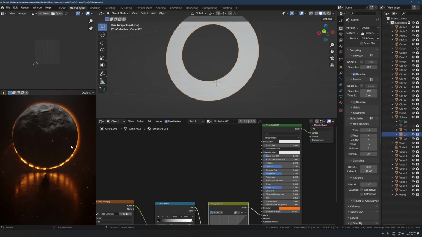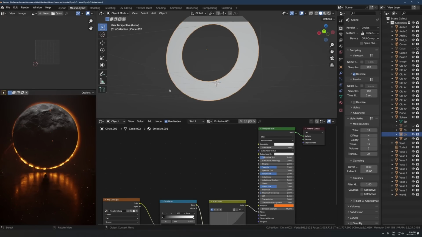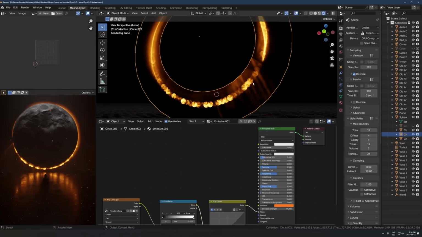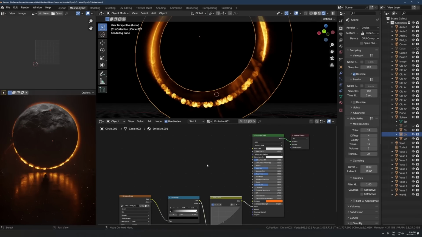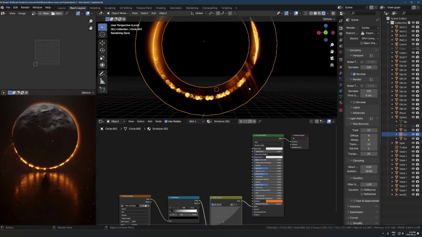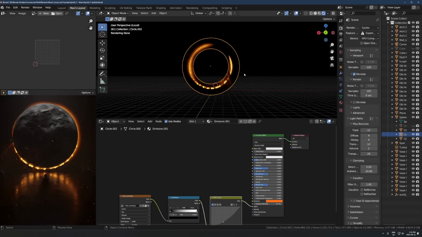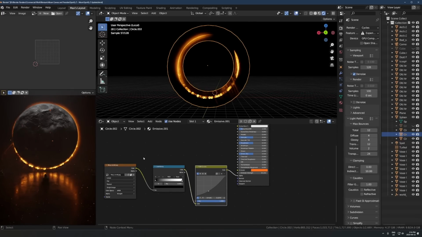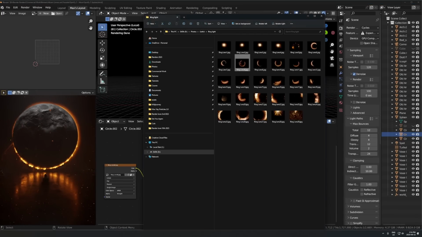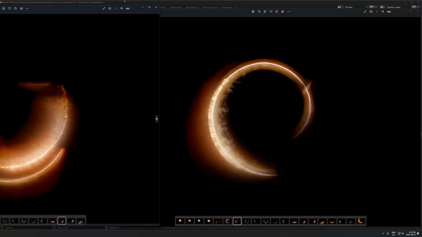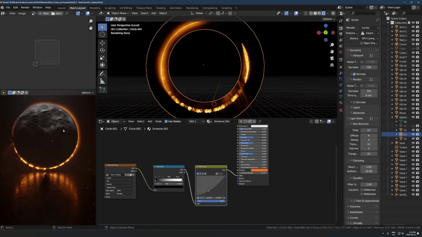You could also just use a plane because we're running it through the alpha as well, so the black parts of the image will get removed anyway, so you don't really need it to be a circle. So that is just slapped right on there, and that's what's giving it this emissive glow around the outside. We're getting the glow from one of these glowing things, and that's what's giving it that nice outline.